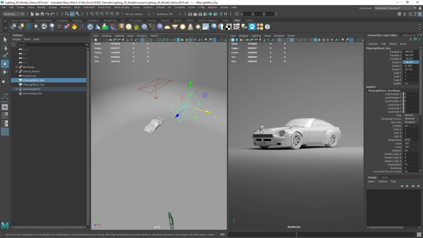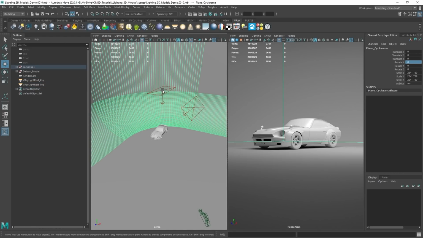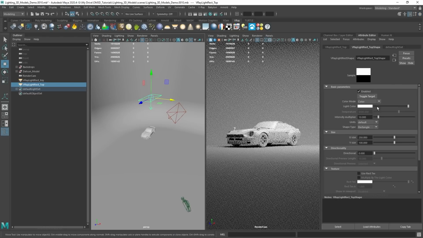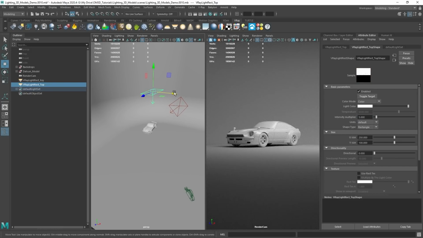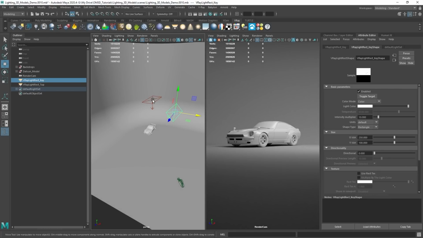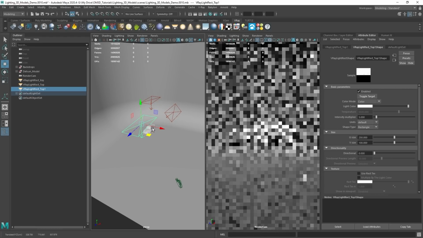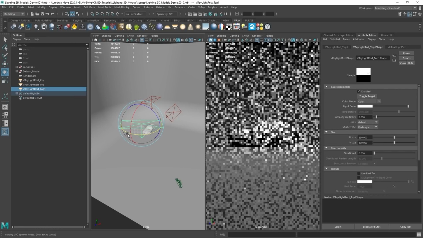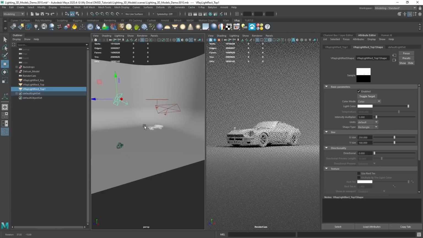Now, if you start to notice that this key side is looking good, our top side is looking good, but the front grille here is a little bit dark, that's where a fill light is going to be very helpful. Now, when it comes to these top lights and non-key lights, I should say, you do want the intensities to be a bit lower than your key light, since the key light is your main directional illumination source, right? So I will now grab the top light with about half intensity, it's about 5 intensity, Control D to duplicate that, and I will rotate this in position.